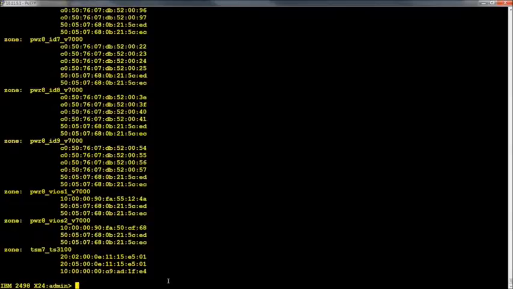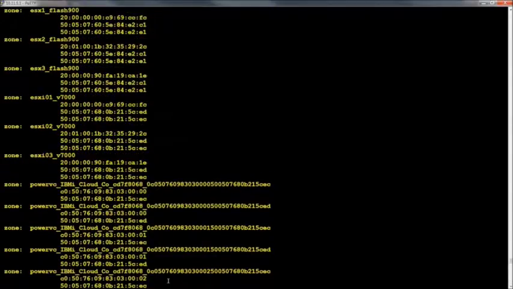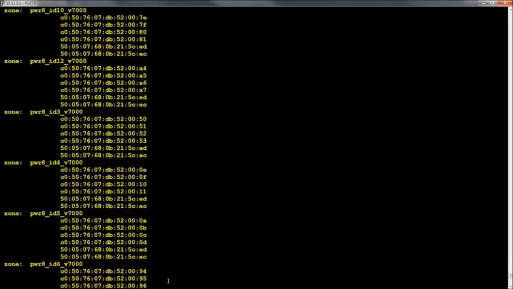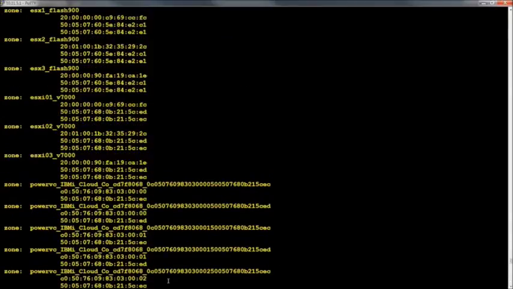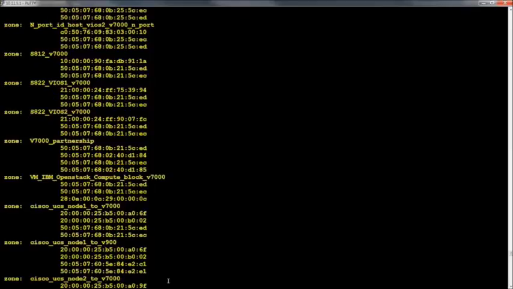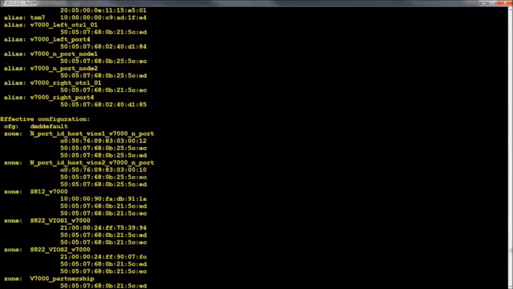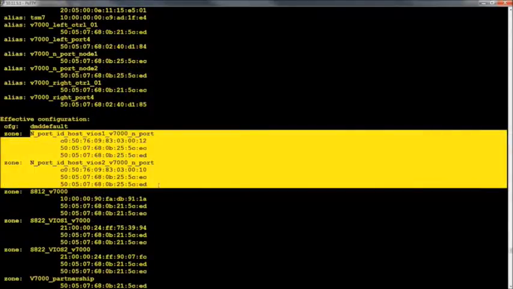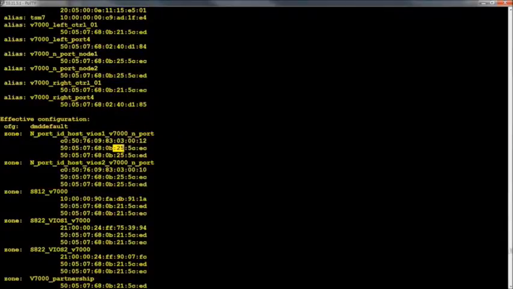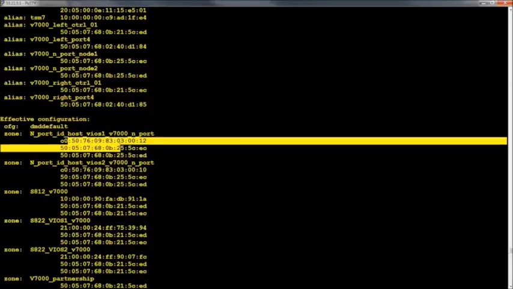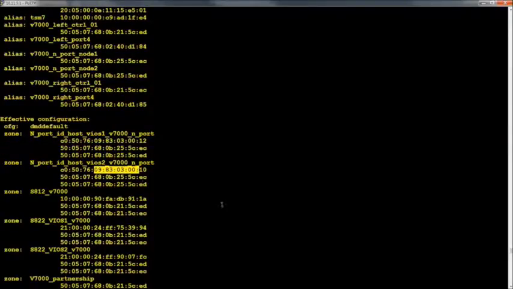Configuration here. And there they are. So you have your two 5s that we saw earlier that relate to the import IDs on the V7, and we have our two host worldwide port names. So now I'm going to activate that host and bring him online. And we will demonstrate what paths you see now from his side and from the storage side.